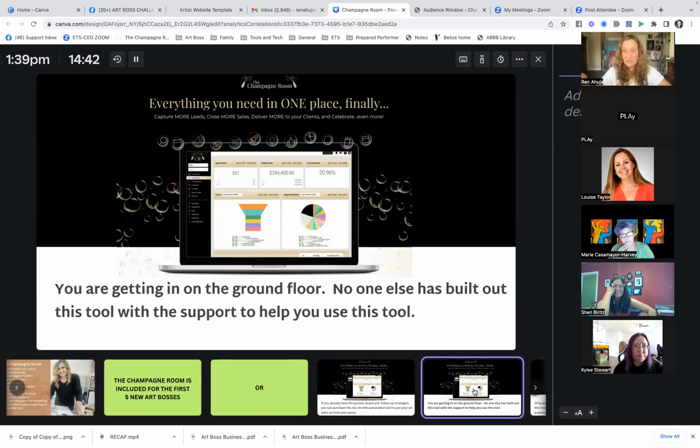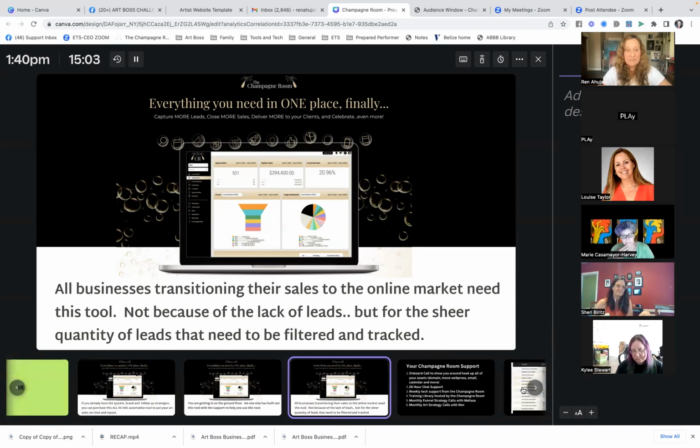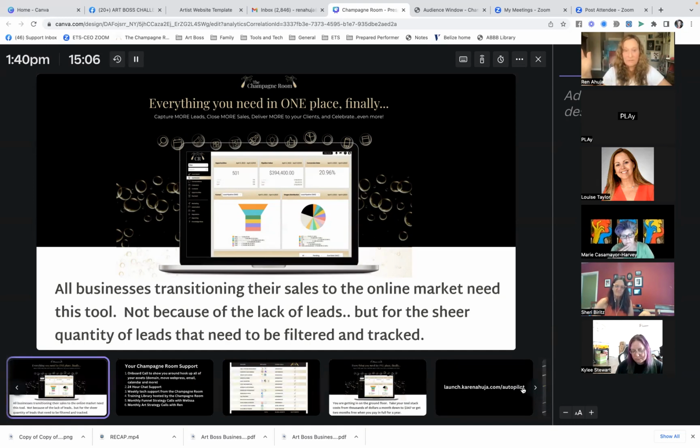And you guys are getting in on the ground floor. And this doesn't exist anywhere else. It is sitting on a platform called Go High Level. And you can go purchase Go High Level for the same price, but it's not going to have the tech support, the onboarding call. It's not going to have access to me or access to Melissa. Okay, so it's super crazy. This is unheard of.